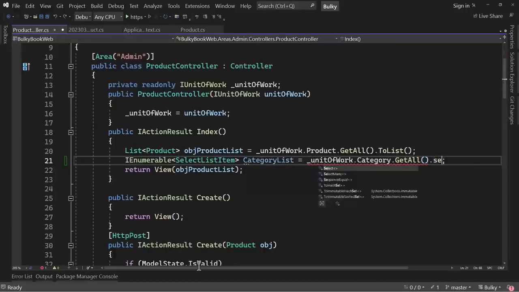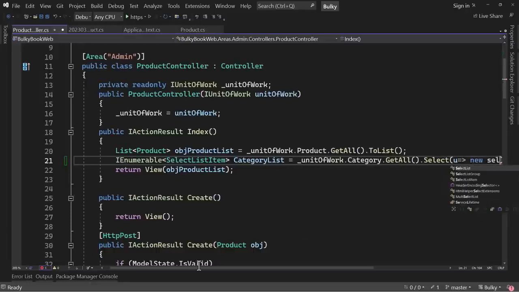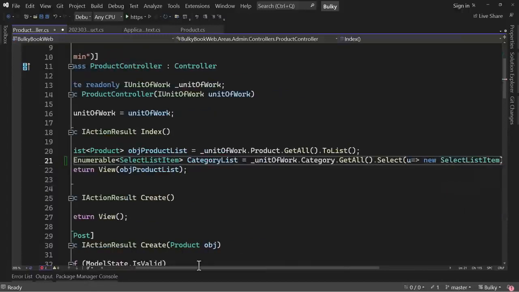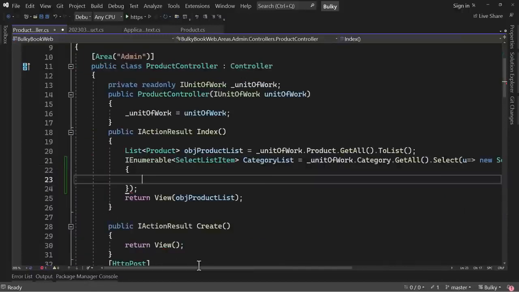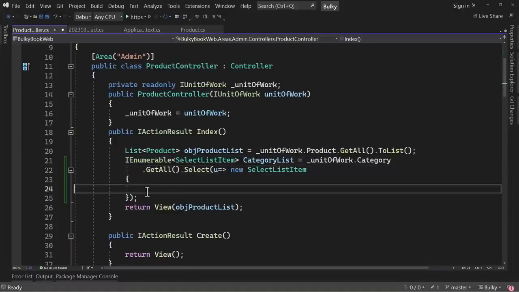In order to use projections, we will say .Select, and there we will give it a random object. Let me call that u. And what object do we want to return from here? We want to return a new SelectListItem. So we will write that, and inside there, what properties should be populated. Let me break it out in different lines here.